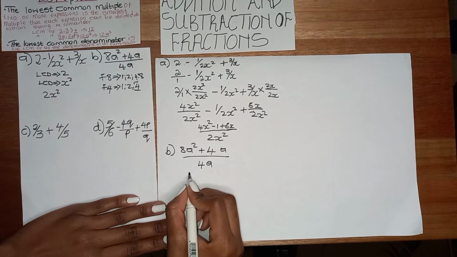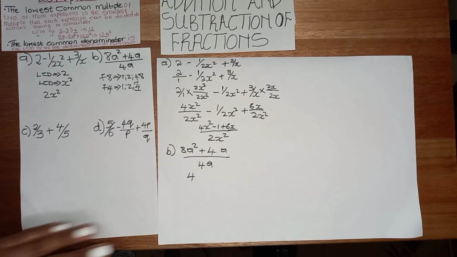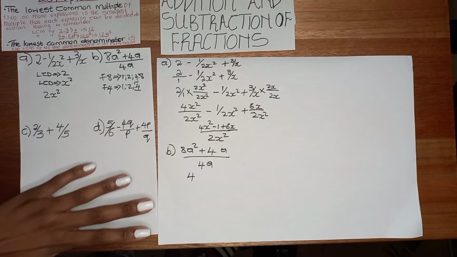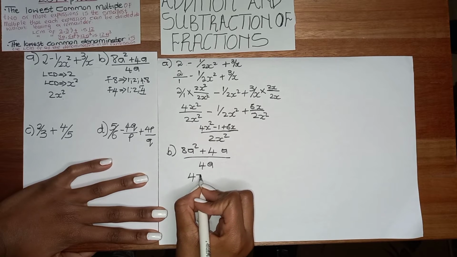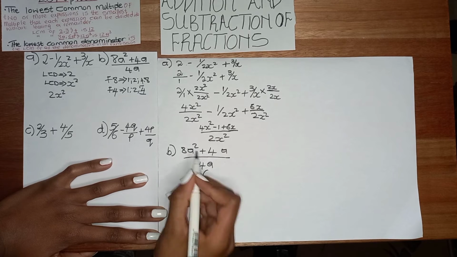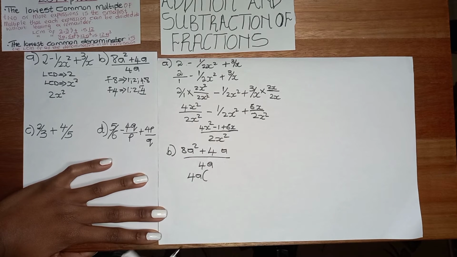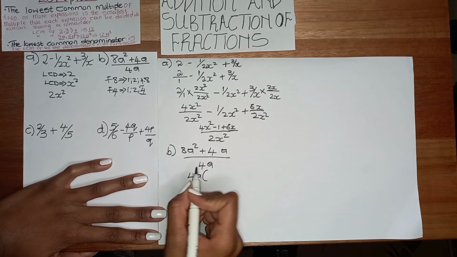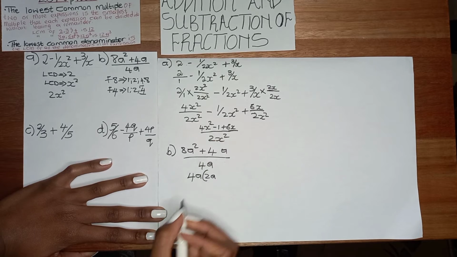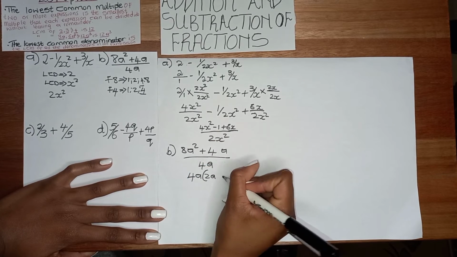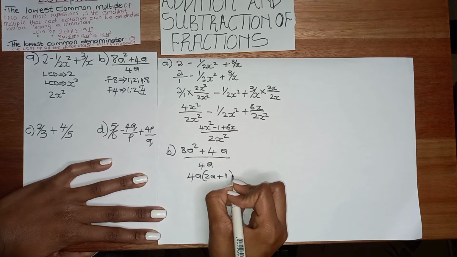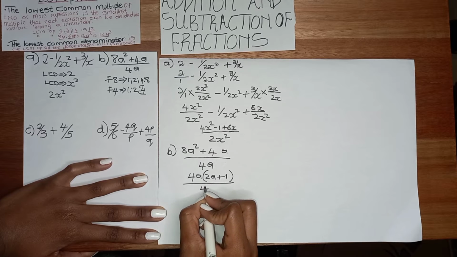So you're going to take it out of the bracket, and then the highest common factor of variables is the one with the least exponent. The one with the least exponent here is a. So now in the bracket, we're going to write down the remainder after we took out 4a from each and every term. After we took out 4a in 8a squared, we're left with 2a. And after we took out 4a in 4a, we're just left with 1. So basically 4a divided by 4a is 1. Close the bracket over 4a.